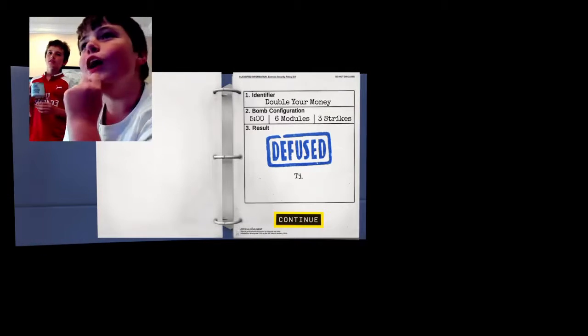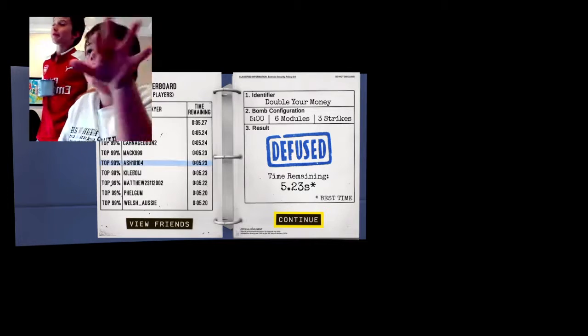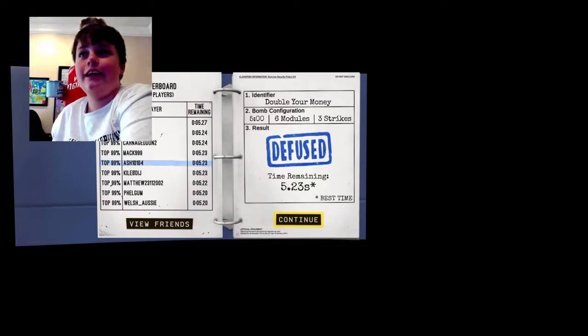And guys, don't try this in real life. Really don't. You will die. You can play the game in real life, that's fine. Actually defusing a bomb? You will die.